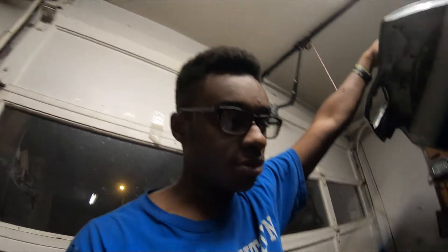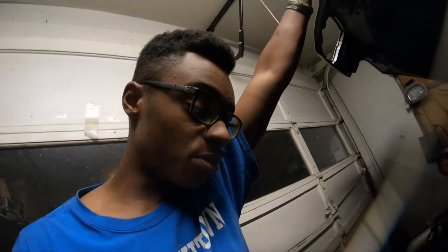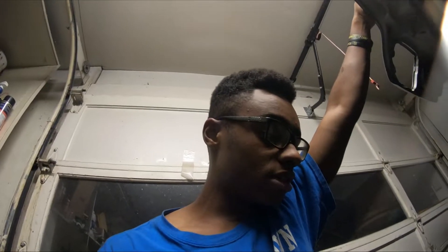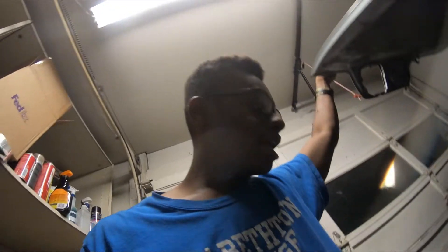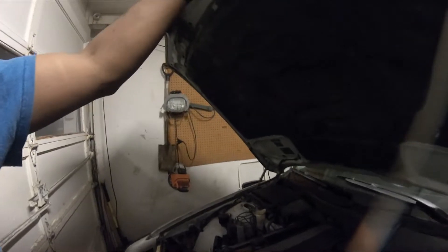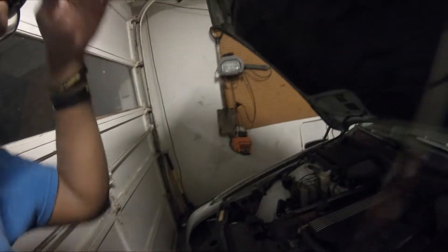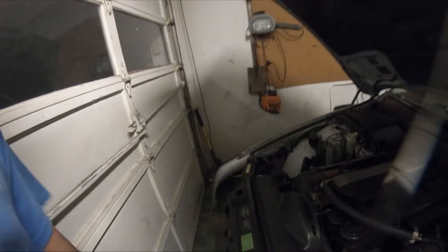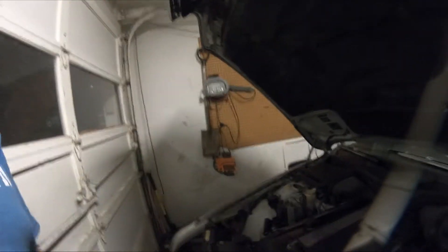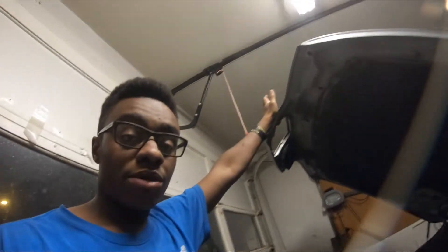I went the cheap route and what I found out is they do not measure correctly — they made the cable too long. Because of that there was all this slack in it and it never really worked very well. When it did work it was barely — I had to lift up here and lift up over there just to pull it up. I think those springs weren't releasing all the way or releasing enough, so it was just still caught on something. That's why I'm getting rid of it.